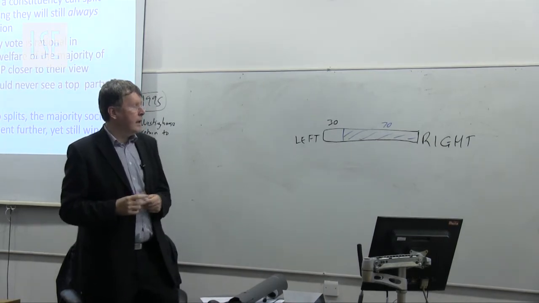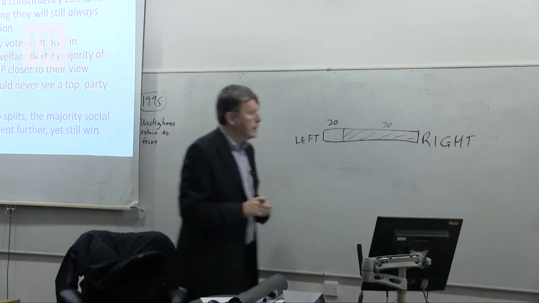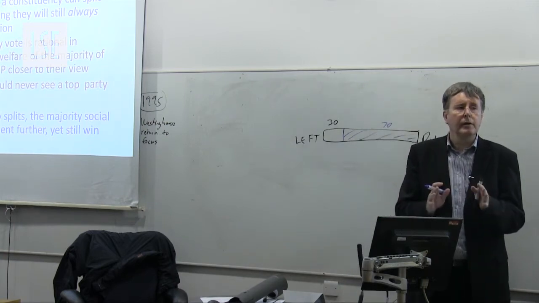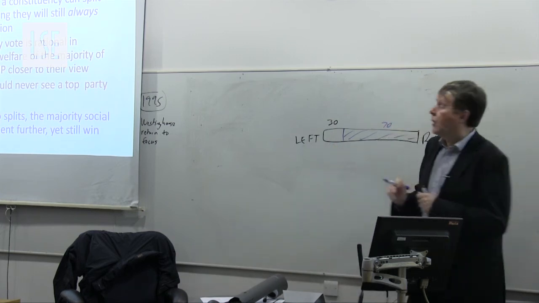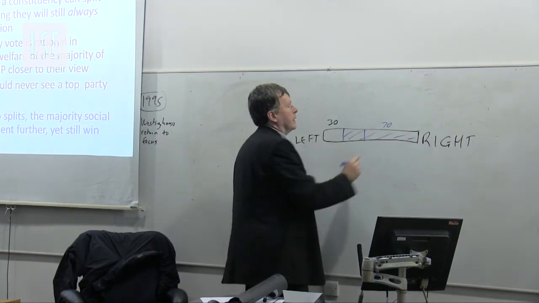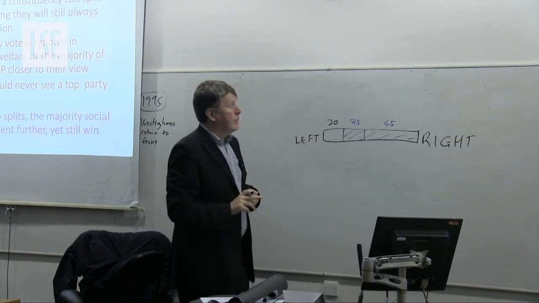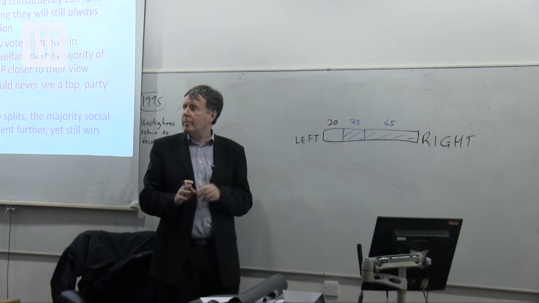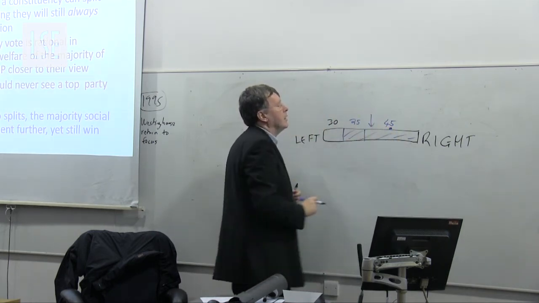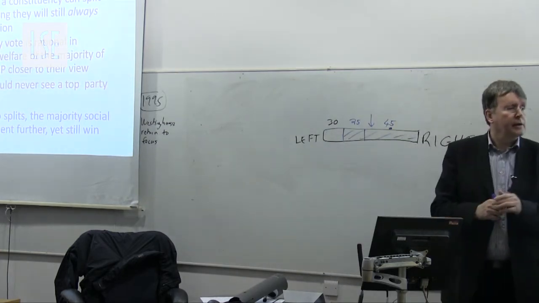Now, according to Duverger's law, everybody on the right should vote for a single party. But Dixon and Shive point out that the 70% could split into two, and even if they split exactly equally, 35 in each half, they would still beat the opposition. So, for example, supposing the 70% was very right-wing, and they split at this point here. So we now had, let's say, 45% here, 25% there. The 45% are going to win because they are bigger than everybody else, and their candidate is likely to be much more right-wing than he or she would have been if the 70% hadn't split. So that delivers political goodies for everybody on the right, and rationally, they should always split.